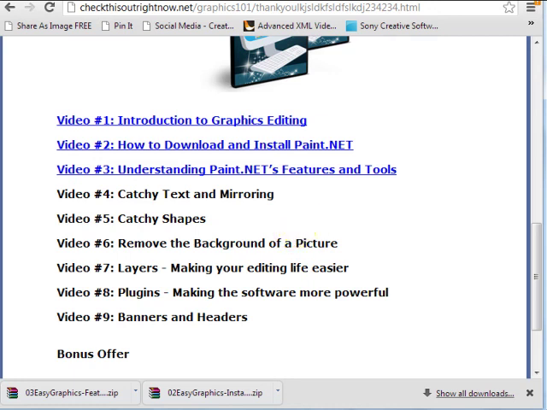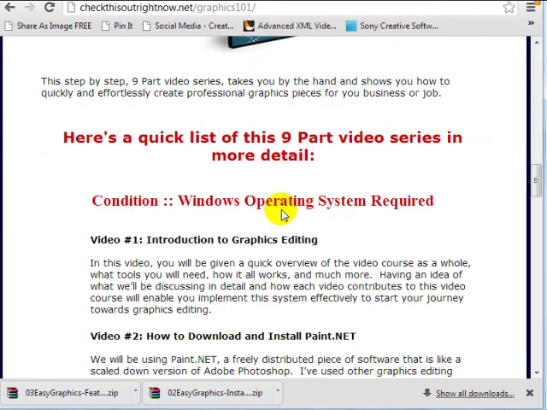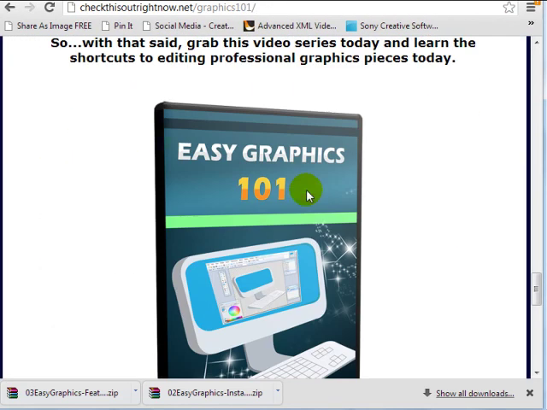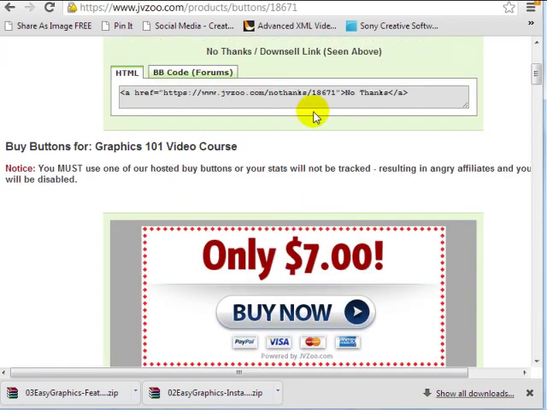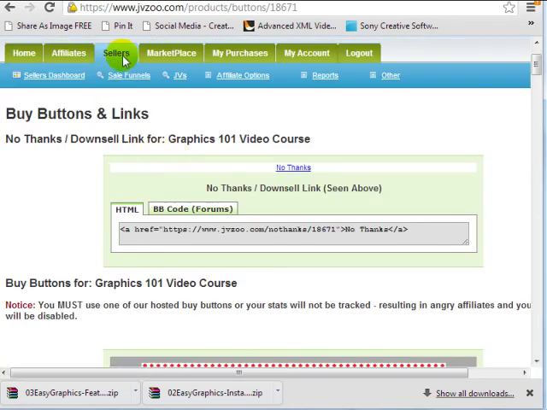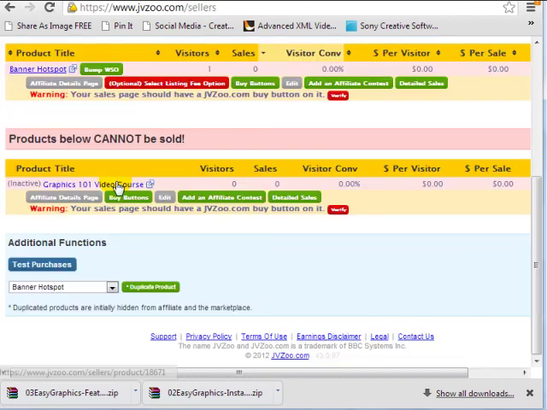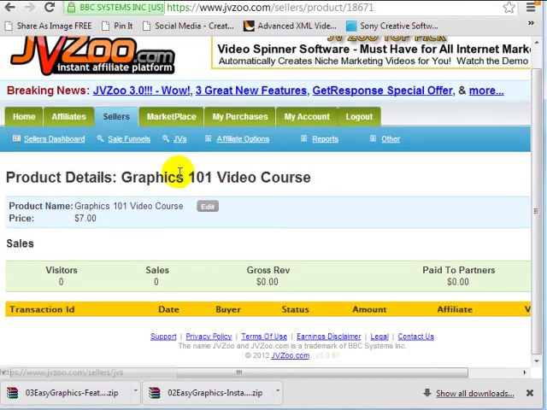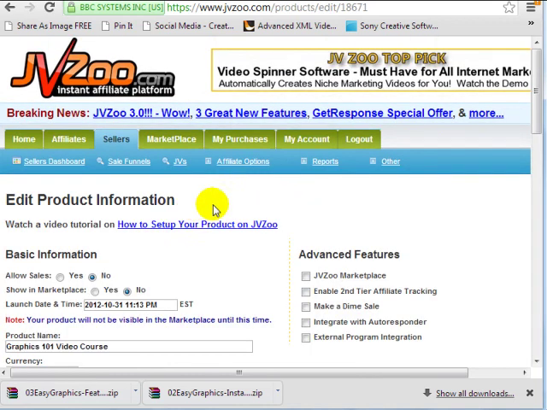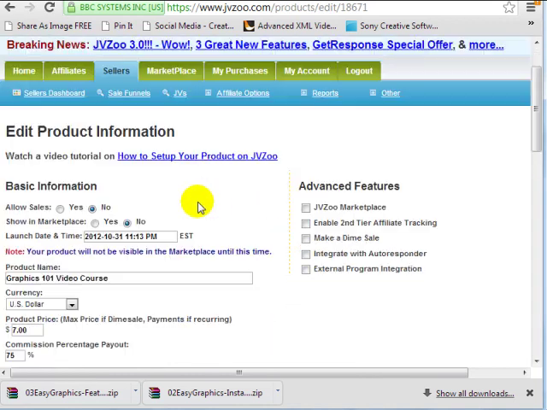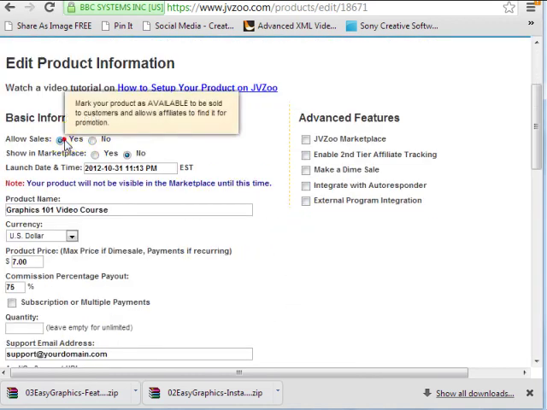So what I can do is, in order to make this buy button work, go back to Jvzoo, go to Sellers Dashboard, click on the product, click on Edit, and now click on Yes, Allow Sales.